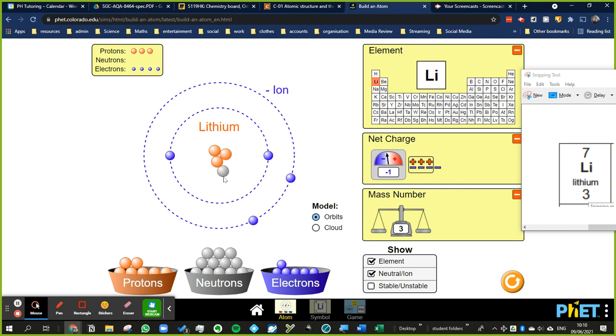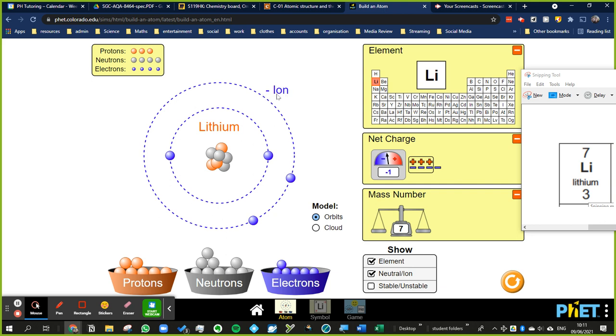Very good. So, what do you think the mass number will be when I add one neutron? The mass number currently is 3. The mass number of a neutron is 1, so it goes up to 4. How many more neutrons do I need to add to get it up to 7? Yes, exactly. Brilliant. So we've got 3 protons and we want to have 4 neutrons, and it's still lithium because the neutrons do not affect the name of the element. Only the protons do. But the protons also affect the mass number. The other thing that affects the mass number is the neutrons. So we have a total mass number of 7 because we have 3 protons and 4 neutrons.